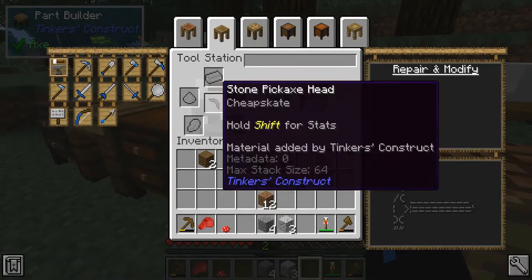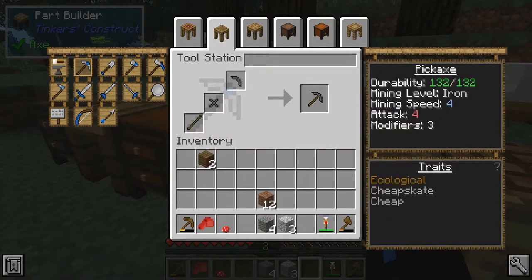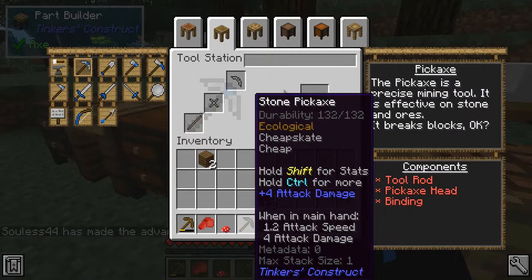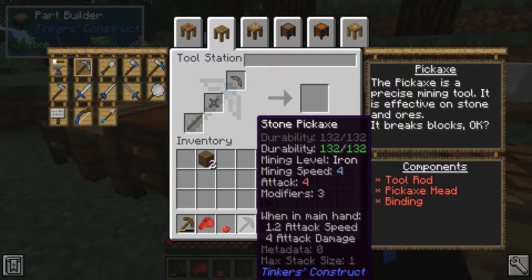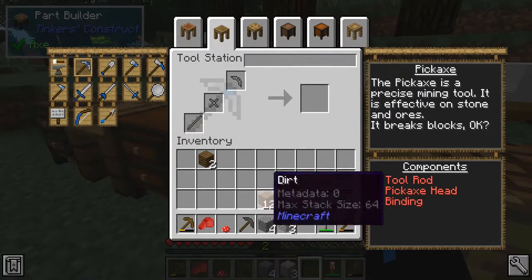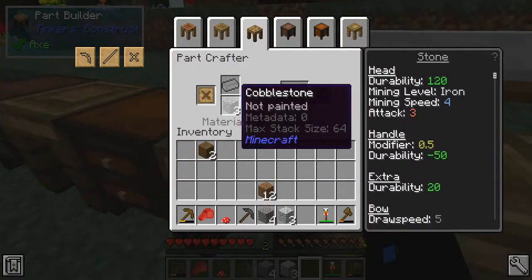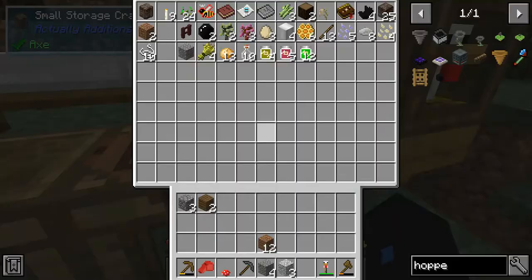And just like that, very beginning of the game, you select this. You get yourself a stone pickaxe. Now its durability is low. It has ecological, cheapskate, and cheap. Plus 4 attack damage, so I think it actually means it's 8 attack damage. Mining level is iron. It's not super fast. It does have 3 modifiers on it. 3 modifiers for now is pretty good. If I can get down to getting a bucket, I will show you how I can actually make more modifiers later on using paper.